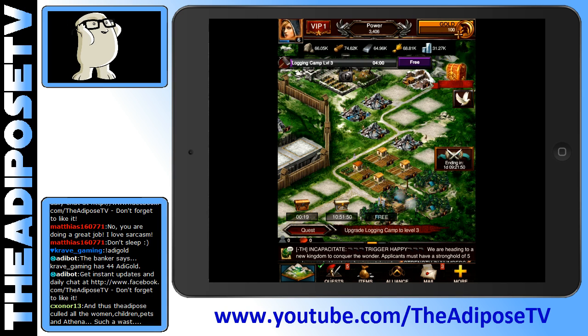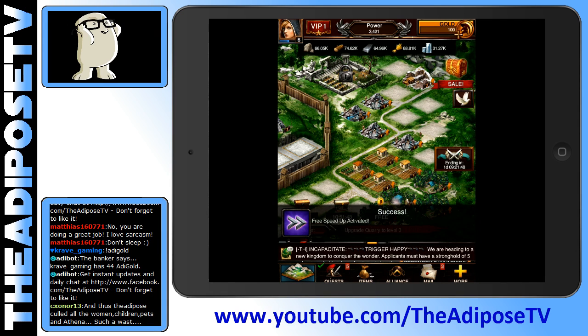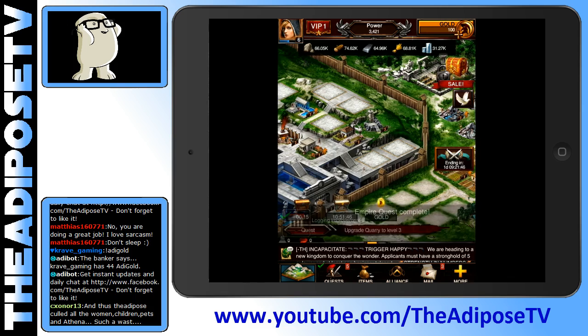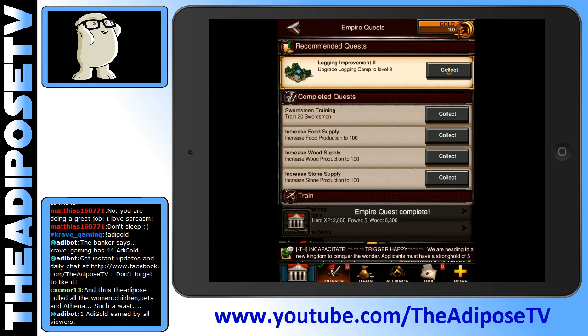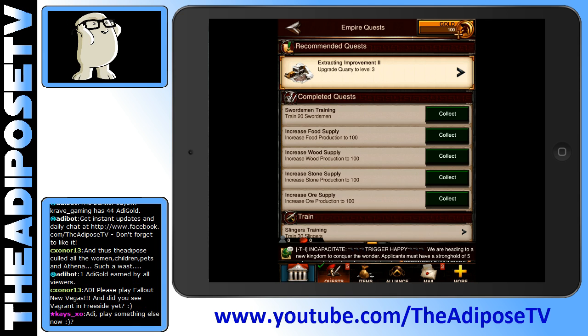Last time I pressed the wrong button, I travelled to Austria, and then had to come back via the Channel Tunnel and stuff. Yes, Connor, and thus the adipose culled all the children, pets, and Athena. Such a waste. Upgrade the quarry.